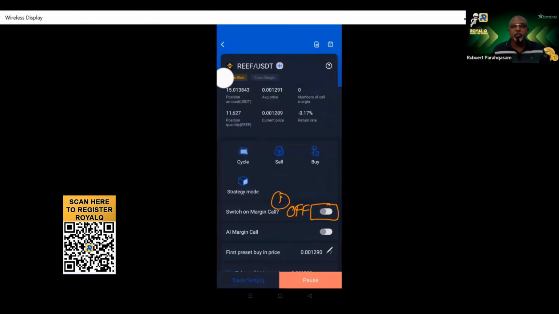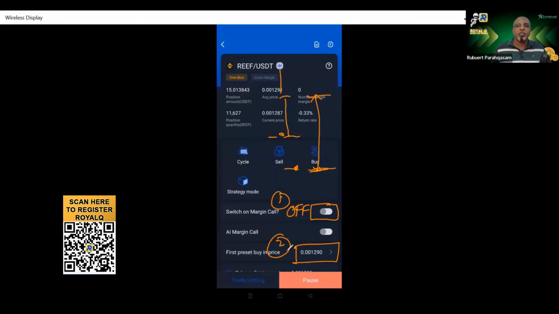The second point I want to stress is this. Make sure you use the preset. If you turn on the robot without using the preset, then the target profit will not be reached. It may buy earlier. We want to buy here, but you bought here. Our 3% is calculated from here. If you bought earlier, you will not get 3%. The rest of the people who waited and bought would be coming out with profit, but you would be floating. So make sure you use the preset. Number two.